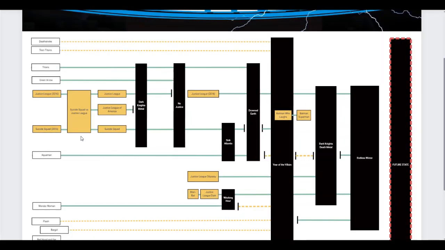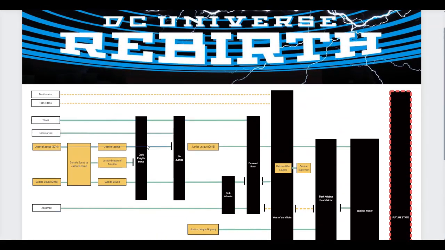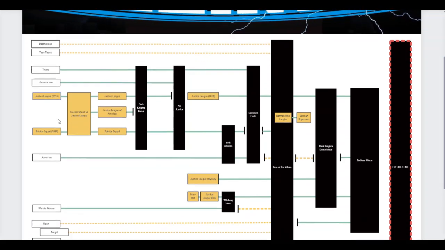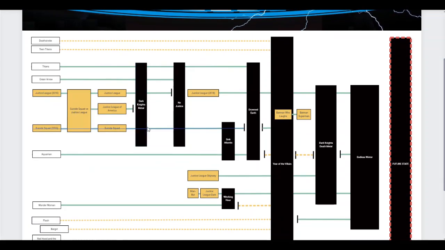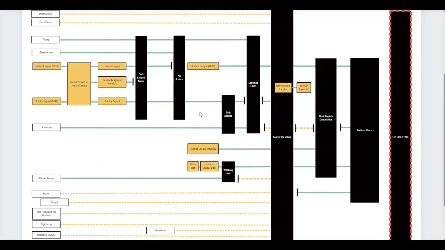and if we dive into it, what we will see is here we've got all the various series on the left, and we've got various lines collecting them. Now it's really simple. If something is in a solid color, then that's to do with Justice League or Suicide Squad, and all these large black boxes are major events and crossovers and tie-ins. That's why I'm doing it this way, because it is so confusing.